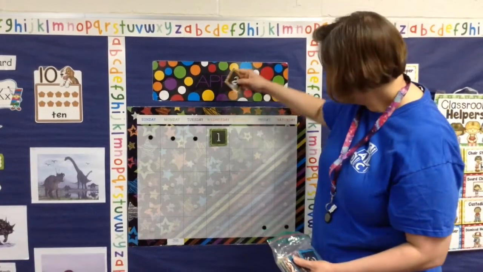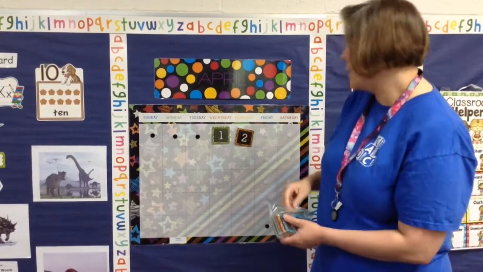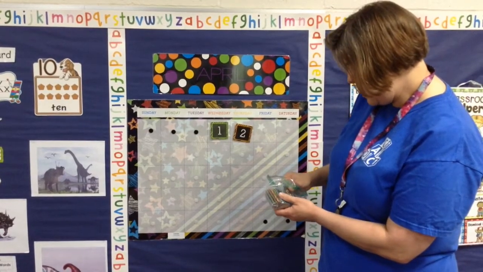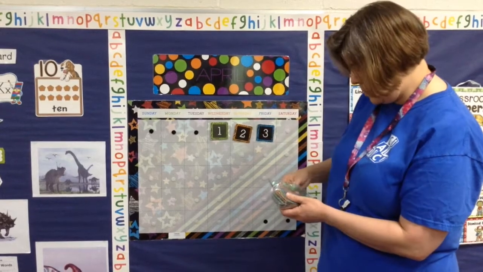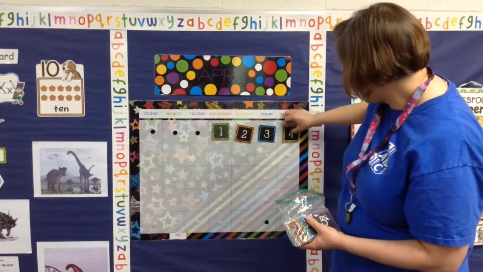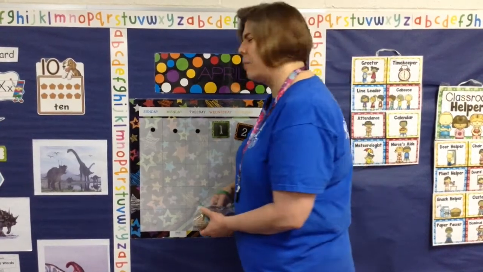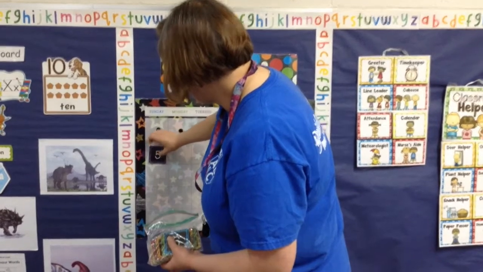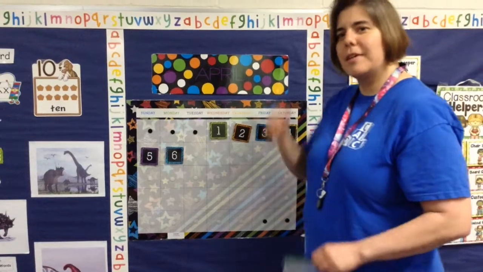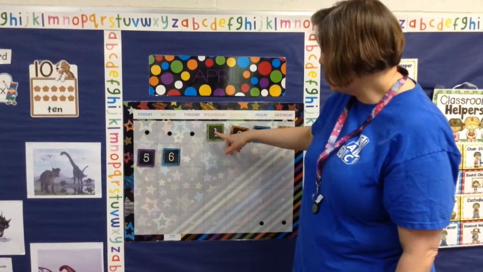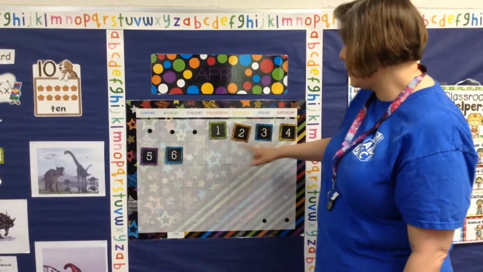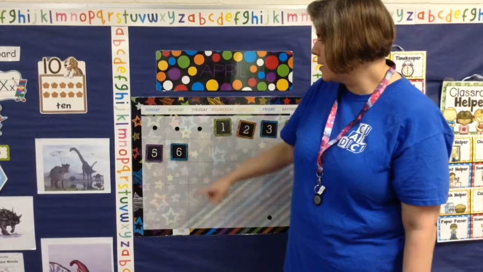So, 2 for Thursday. 3 for Friday. And guys, I'll fix this. We'll have to fix this later, but right now that's what we do. 4 for Saturday. We're going to talk about April. We're not April yet, but we're close. 5, 6. So, we're going to say it's April. So last Wednesday was 1, 2, 3, 4, 5, 6.